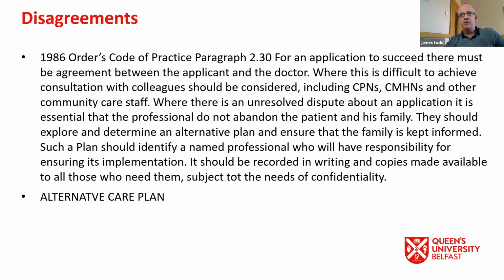Where people disagree as well, it's really important that you consider why people are disagreeing. For example, the nearest relative may well disagree with you because they think that to agree with you could cause difficulties for their relationship. I've seen that happen before. So you need to be thinking about why that is happening.